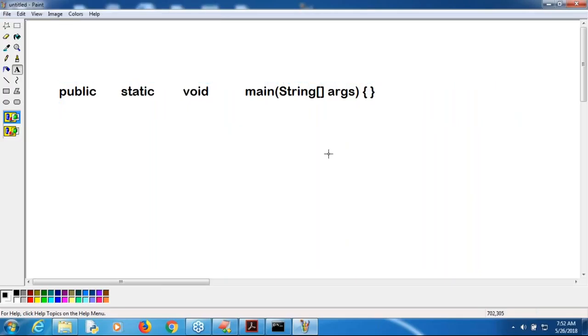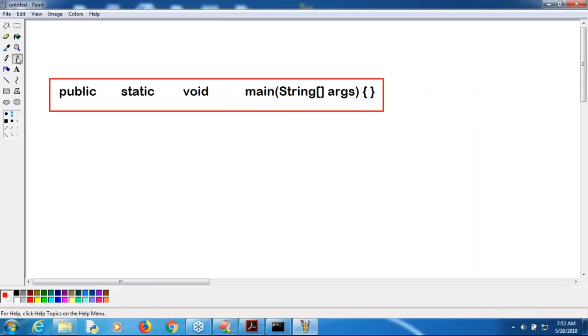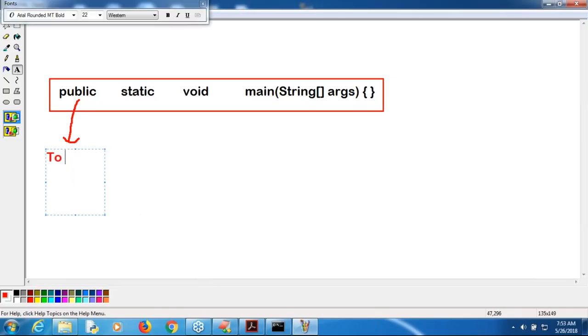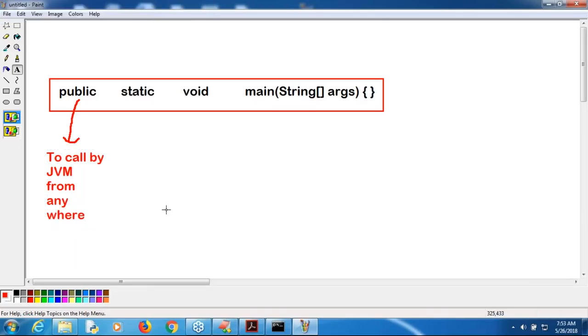Remember at runtime. Now my question is, why, sir, is this syntax like this only? Remember, very small terminology, right? Sir, why is the main method public? Very simple, sir. Who is responsible to call the main method? JVM. JVM may be in some other drive. Maybe you are going to install JVM in the C drive, but your program is available in the D drive. Are you getting? So to be called by JVM from anywhere, it should be public, sir. Remember this one. Why is it always public? To be called by JVM from anywhere, compulsorily this method should be public, sir.